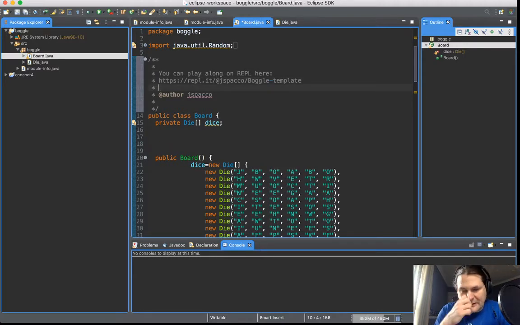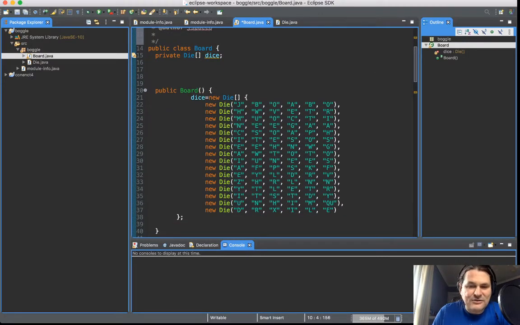So I've got this template, and the reason I have a template is, as we all know, Boggle. I would also like to show pictures of Boggle and things like that, but I really can't because I'm only showing the one window, and I don't want to show all my windows because then I've got 50 million things going on, and you probably don't need to read my email. That's probably really bad form to stream reading my email.